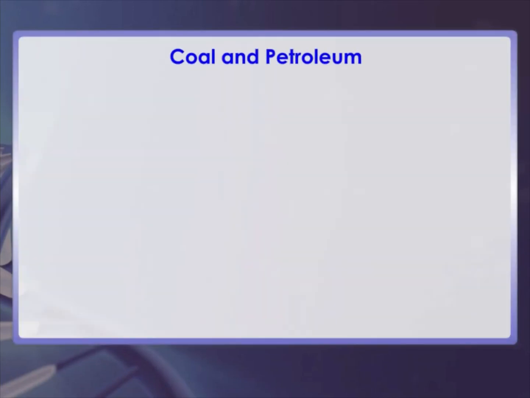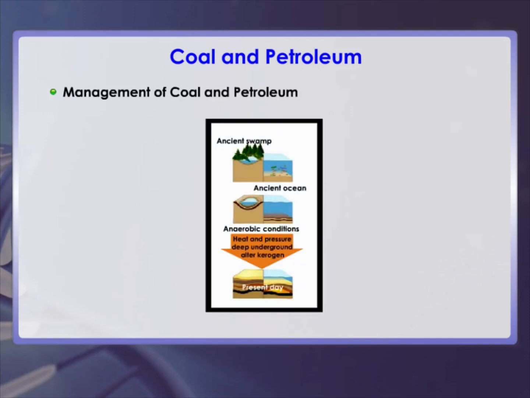Coal and petroleum. We have seen some of the issues involved in the conservation and sustainable use of resources like forests, wildlife, and water. These can meet our needs perpetually if we were to use them in a sustainable manner. Now we come to yet another important resource: fossil fuels. That is, coal and petroleum, which are important sources of energy for us.